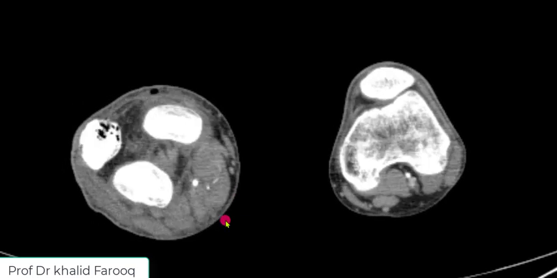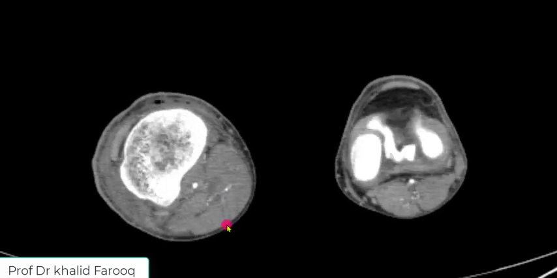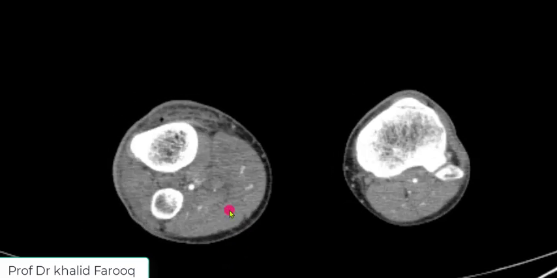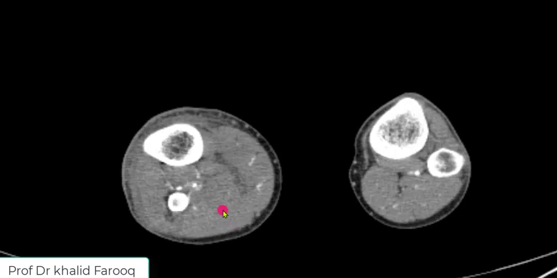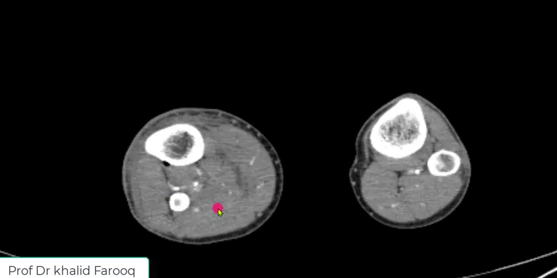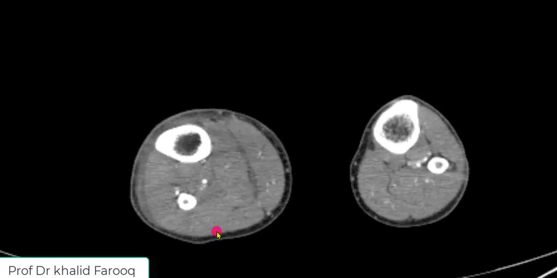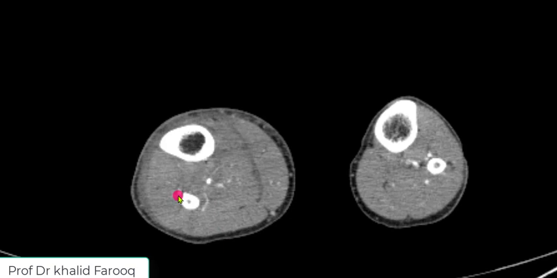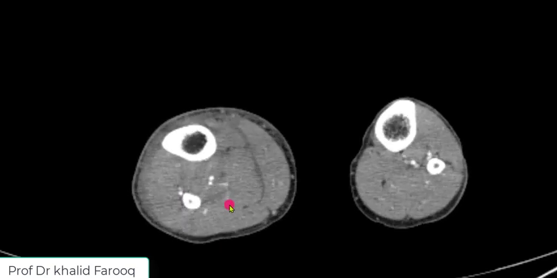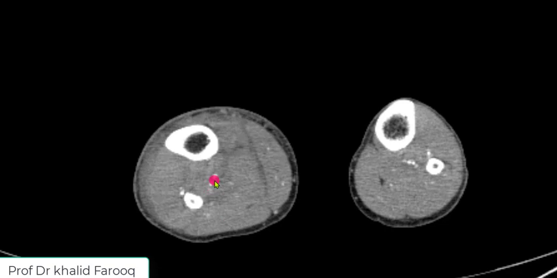Here we see there is distal most portion of the popliteal artery, and we can see bifurcation, anterior tibial artery. We can trace this anterior tibial artery, and here there is division. This is posterior tibial artery, and this one is the peroneal artery. Diffuse soft tissue edema is noted in this region.